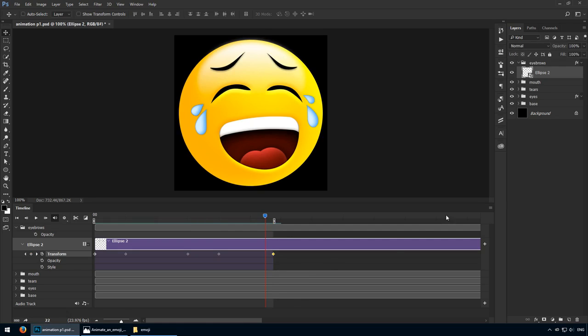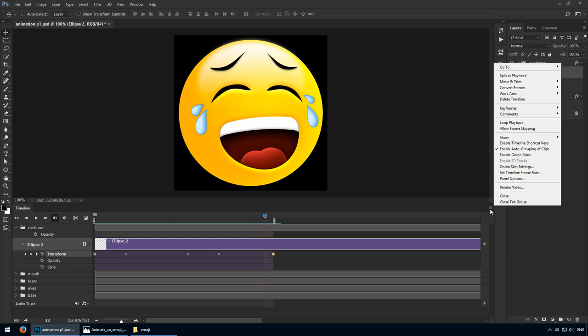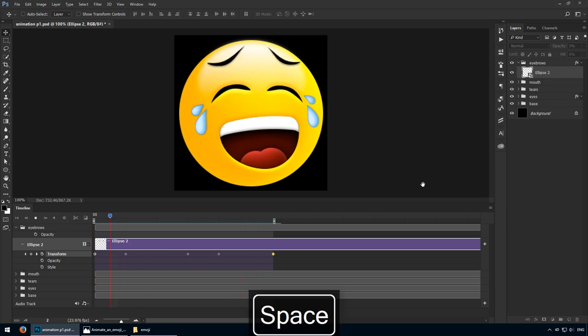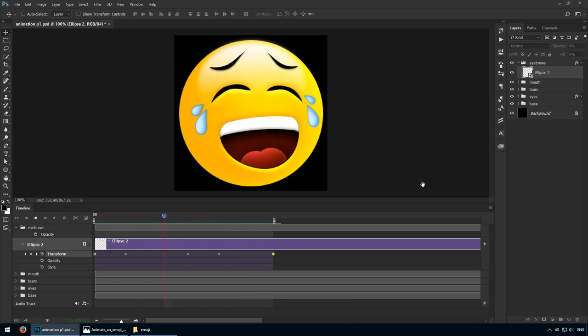Okay, to test out our animation so far, let's click on this icon from the right side yet again. From this list, choose Loop Animation, which will mean the animation will play constantly. This is how your eyebrows should move at this point. Think about it, we've clicked on the transformation stopwatch to create the initial point, which was normal. Then we added a frame where the layer went up, then back to normal, up, and normal for the last one. Frames 4 and 16 are up, while the other 3 are set at default. Great stuff. Now with this knowledge, we'll go through all of the rest of the layers and groups and we'll end up with a fantastic emoji.